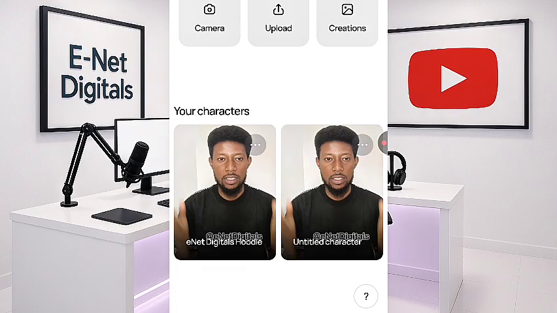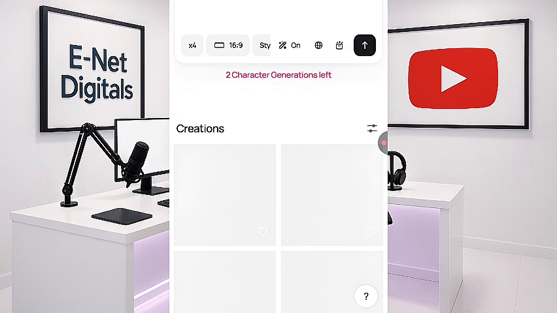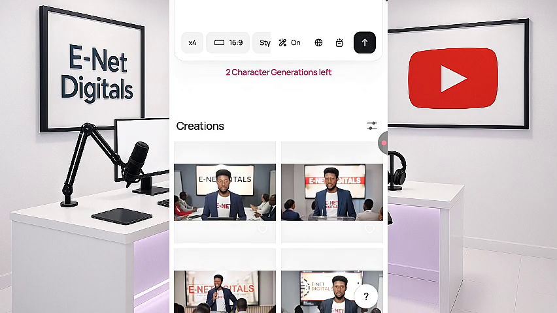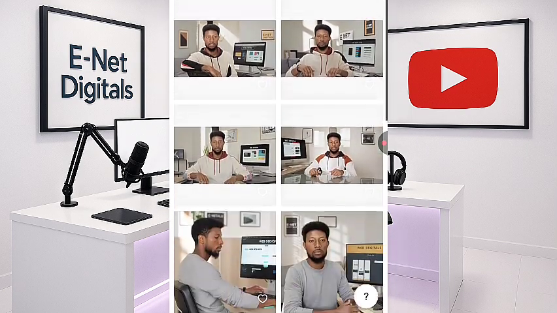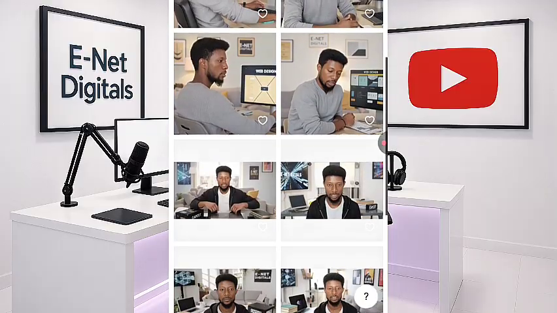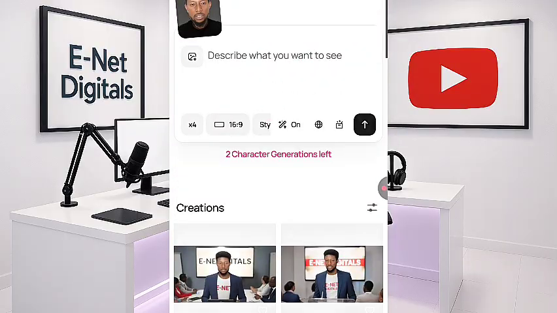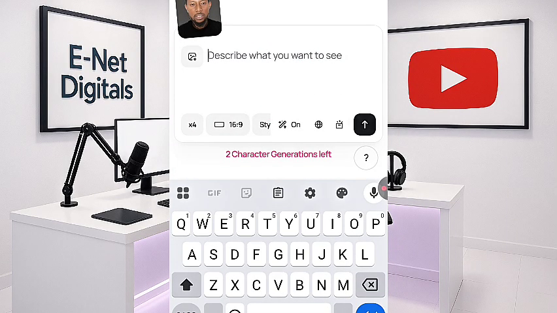But because you have not done that before, you are going to click on upload in order to upload your image, which is the reference image. I mean the image you will use now to transform your images into professional looking images. You can actually use any image that shows clearly your face.